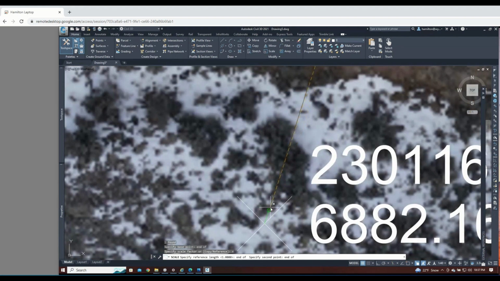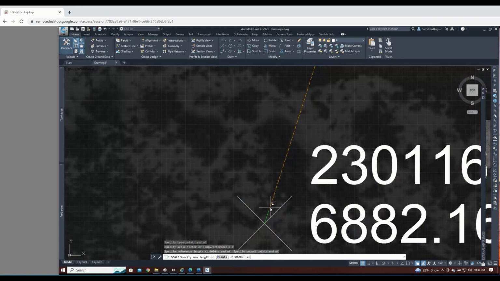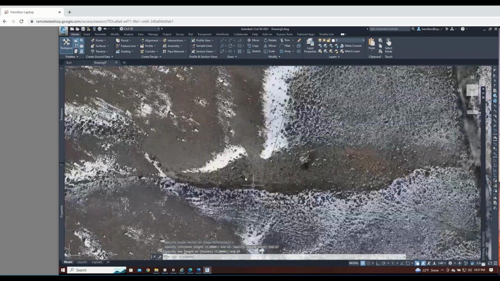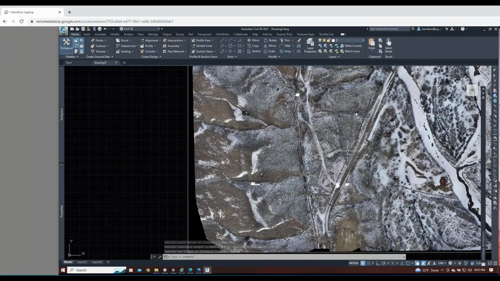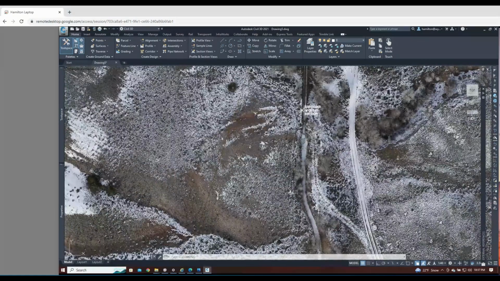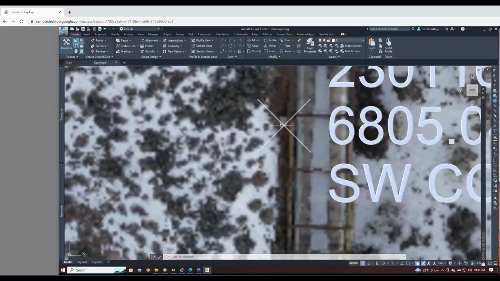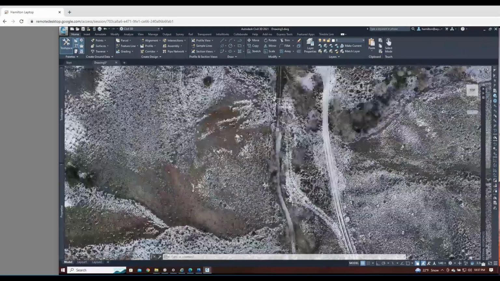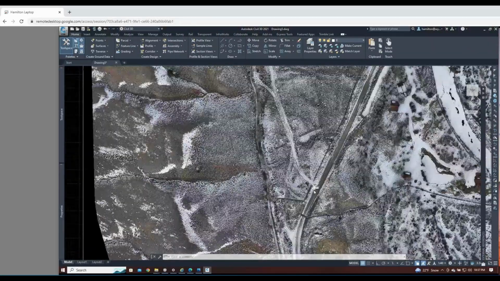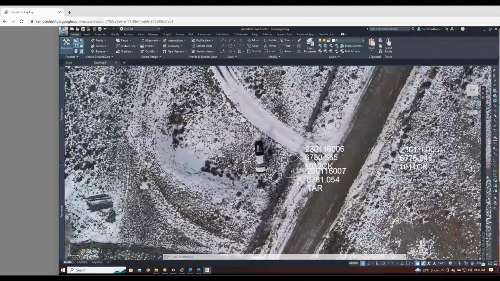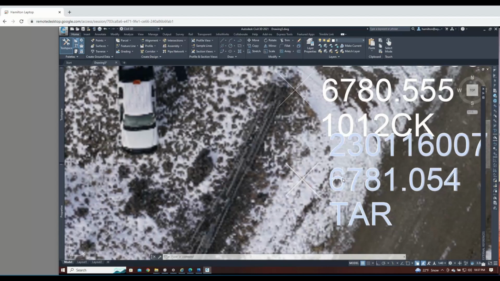Sorry, I'm doing this remotely. And then we'll scale it up to the end of our ground line. And now we just verify that our points are representing our checks, and we find that they do.